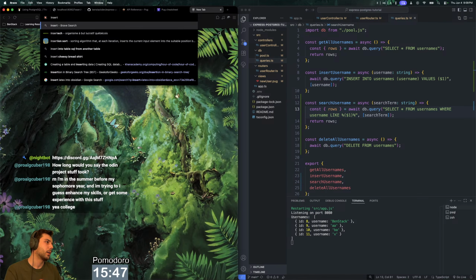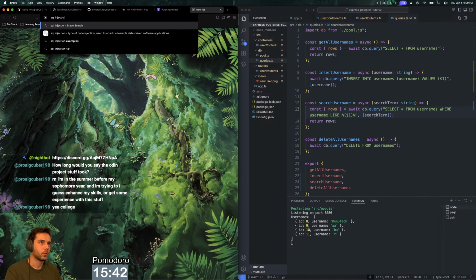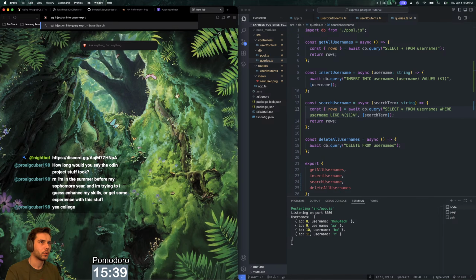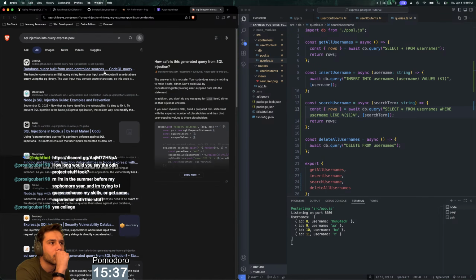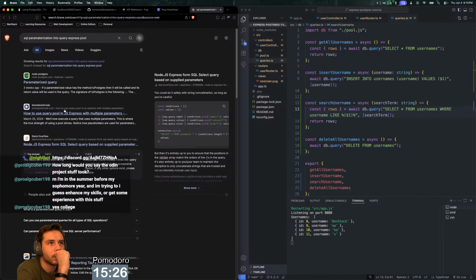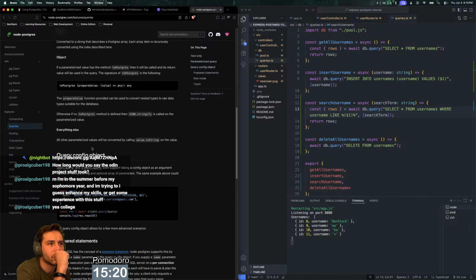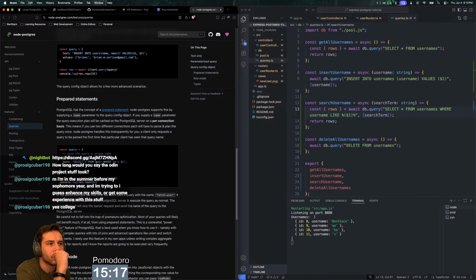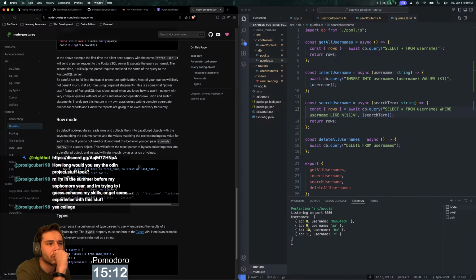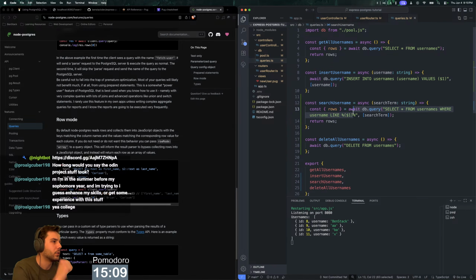Insert, not SQL injection, SQL parameterization. Parameterized query. Yeah, that shouldn't need to be like that.